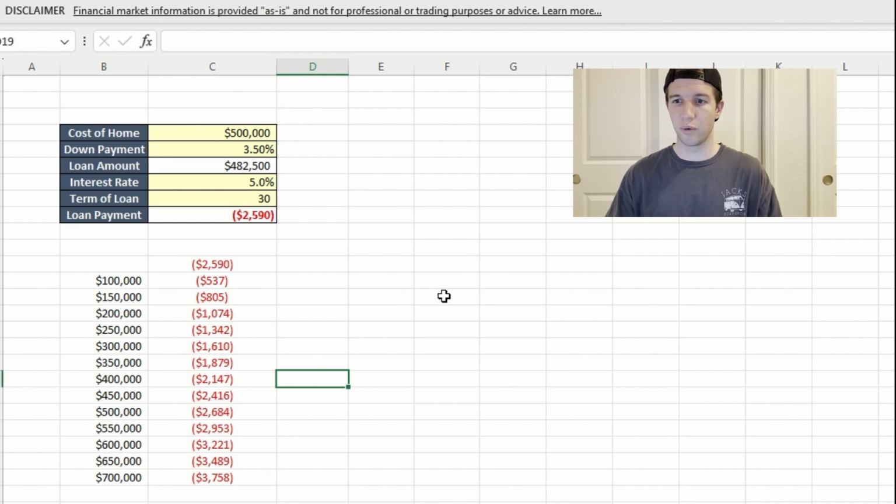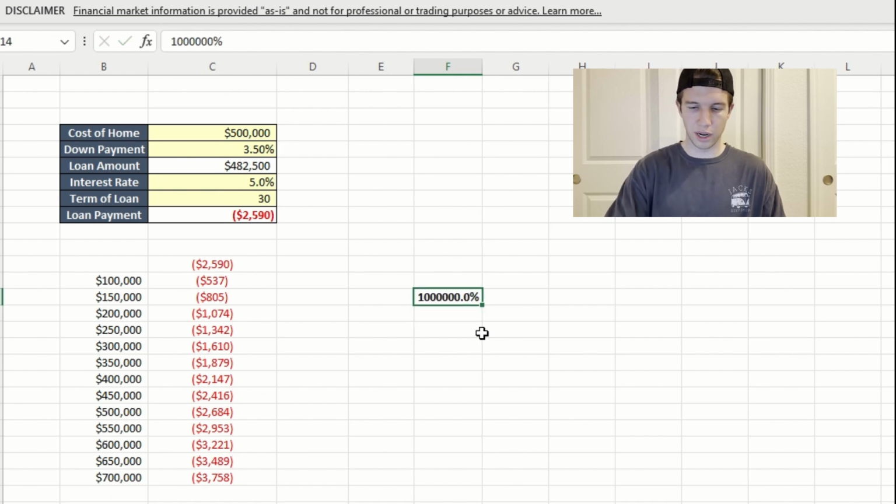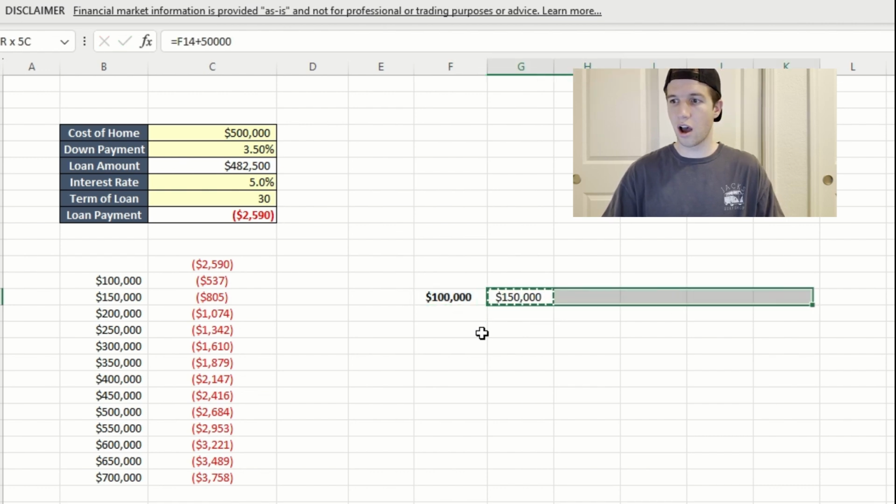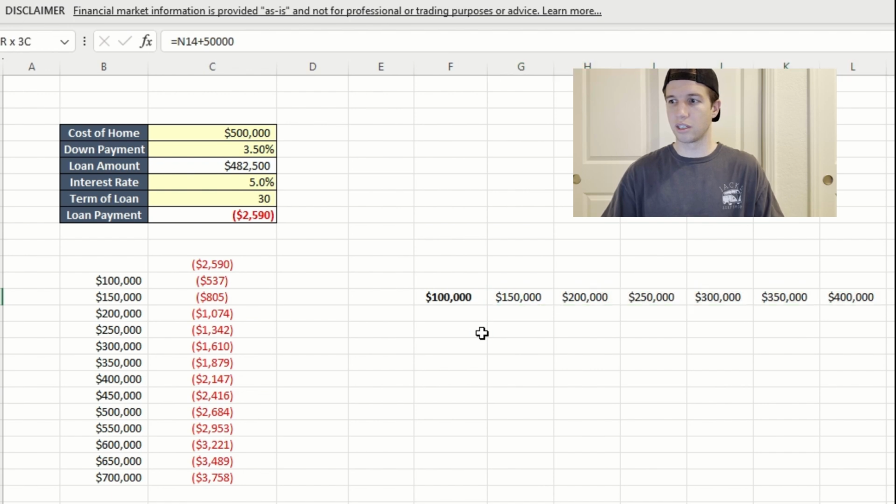But what if we don't know our interest rate? Then we'd want to know our potential home or loan amounts, and we'd want to know a range of interest rates that we might fall under. So now we're going to look at the two-way data table. I'll just go to the side here, and we want to set it up similarly. We want to do the variable of the home price. We're going to make that into dollars, start at 100,000, and do the same thing, every 50,000. Except this time, I'm going to go across the top horizontally instead of vertically, because I'm going to save the interest rate for vertically. And so now we're going to do our interest rates going this way.